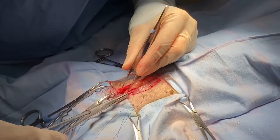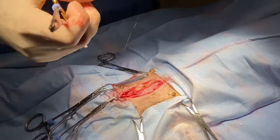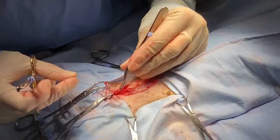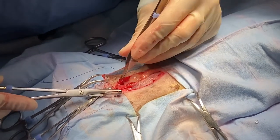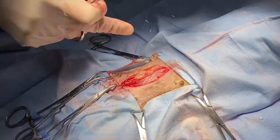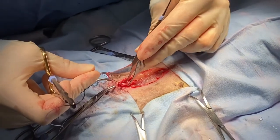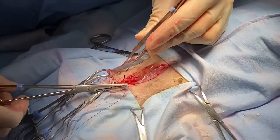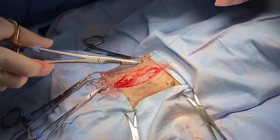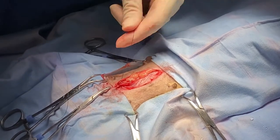Okay, so will these be the stitches that you see? No, all of these stitches are going to be actually buried within the body wall. So my first layer is my linea alba. This is the holding layer for the abdomen. The second layer after that is going to be the subcutaneous layer. It's kind of like the fat layer that's in between your skin and your abdomen, and that's one that I have a little bit harder time with on this little gal because she's very thin. My third layer is going to be the skin layer, but I do a subcuticular, so I actually end up putting the edges of the skin together nicely so that she doesn't have any external stitches.